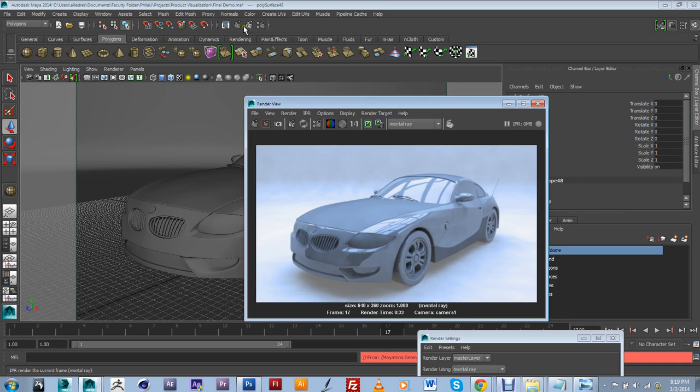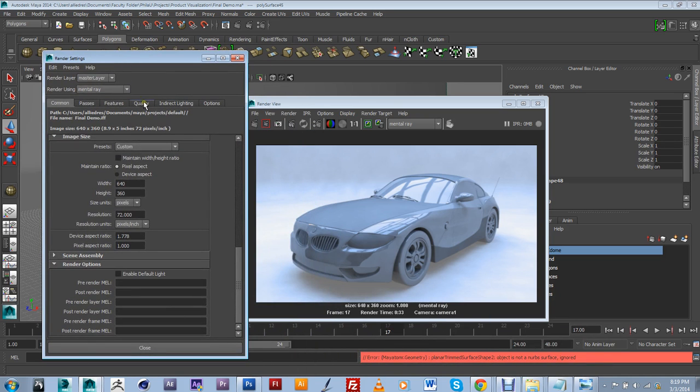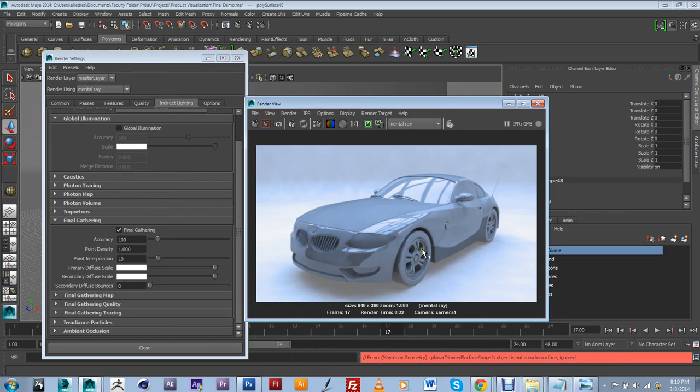And again, by having final gathering turned on, it's basically, again, we're kind of creating a little bit of indirect lighting that's being produced by our dome, and at the same time the dome is actually creating these reflections on our car. It's giving it this kind of really nice, somewhat realistic render. And again, this is kind of what we want to go for.